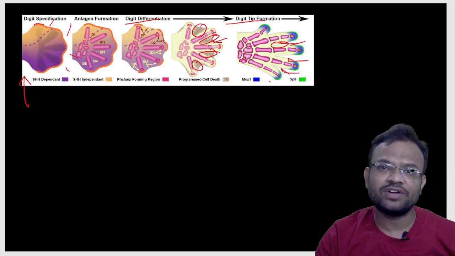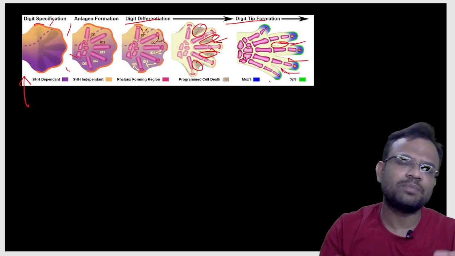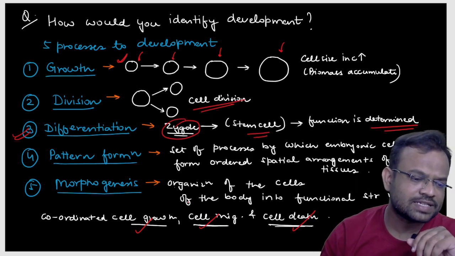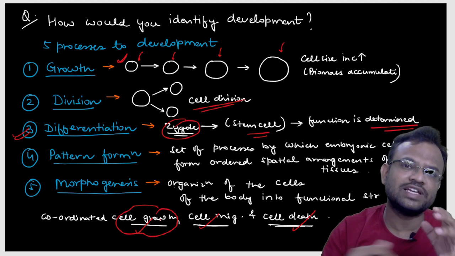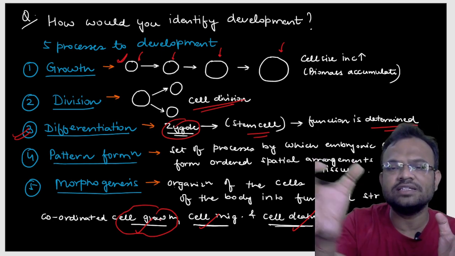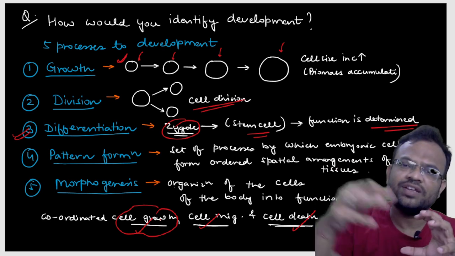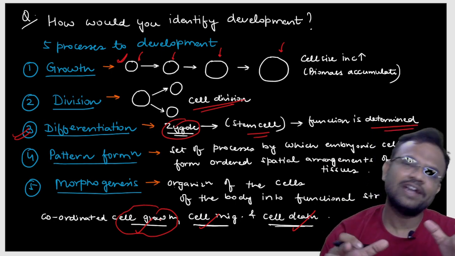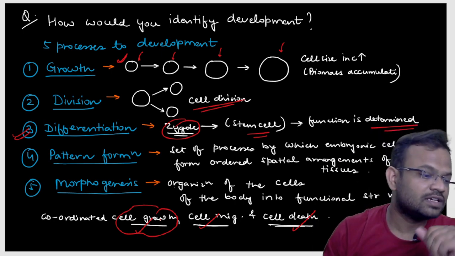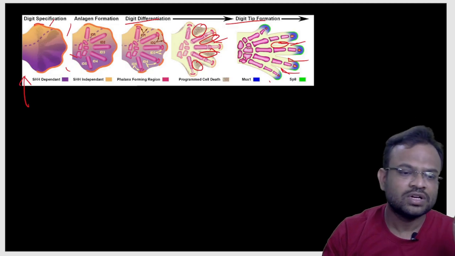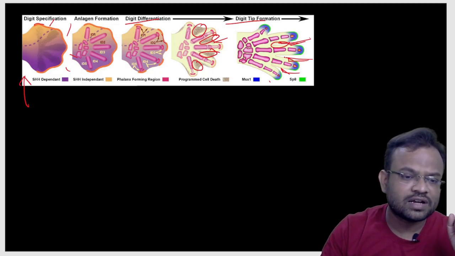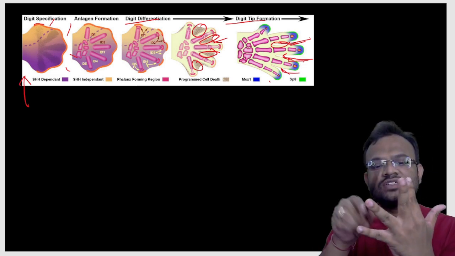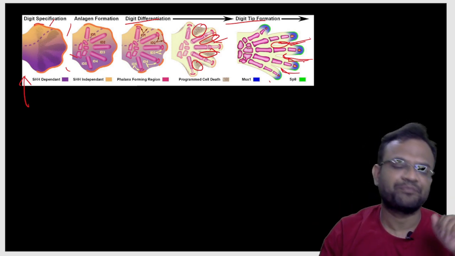Okay, I believe you would have understood this concept. This is how the pattern is forming. Now as I said, this is how the morphogenesis is taking place. Morphogenesis will comprise of cell growth. There will be some cells that will be increasing their size. Cell migration will take place. That means a particular cell can move into a different portion. Cell migration is possible, and also cell death is possible. In the example that I just showed you, the cells that were present over here are now gone or now have died. Because of those only the digits have this kind of appearance, right?